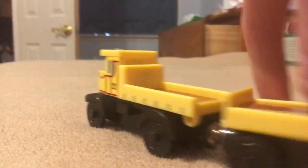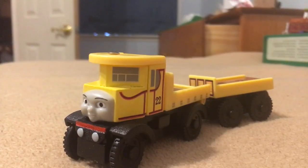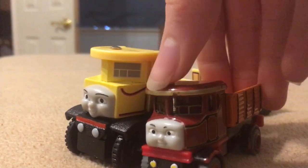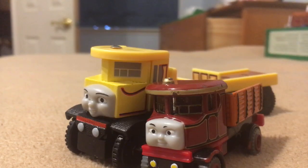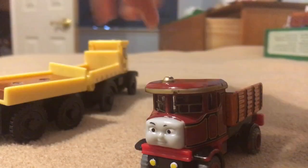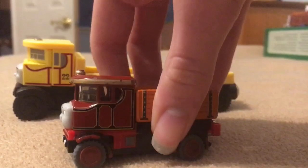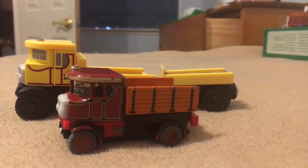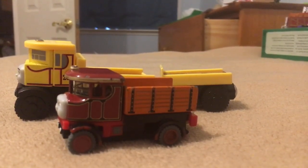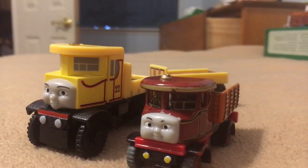You're probably all wondering, aren't Elizabeth and Isabella sisters? Well, yes, they are, but not in my series. Let me just grab Elizabeth real quick. Here's Elizabeth, and Elizabeth is way smaller than Isabella — no surprise. I wasn't really interested in the take-along Isabella; it just didn't really look like Isabella to me. This looks like Isabella, and this looks like Elizabeth. So in my series, they're completely different classes. They're both still steam trucks, but they're not siblings or anything, and I don't think they're even going to cross paths anytime soon.